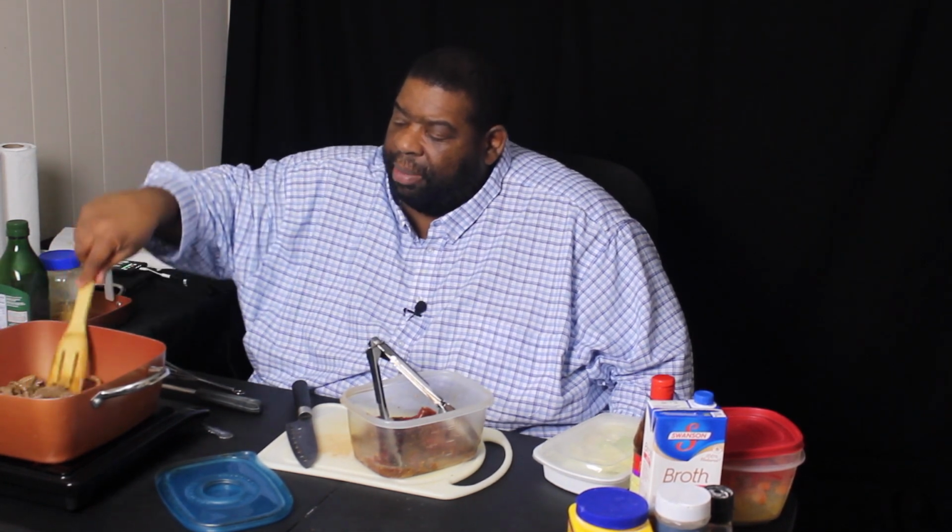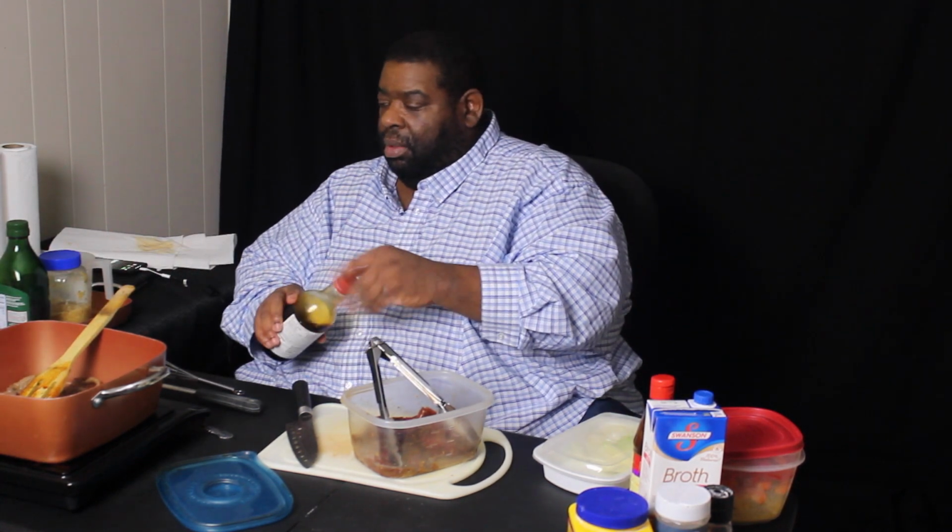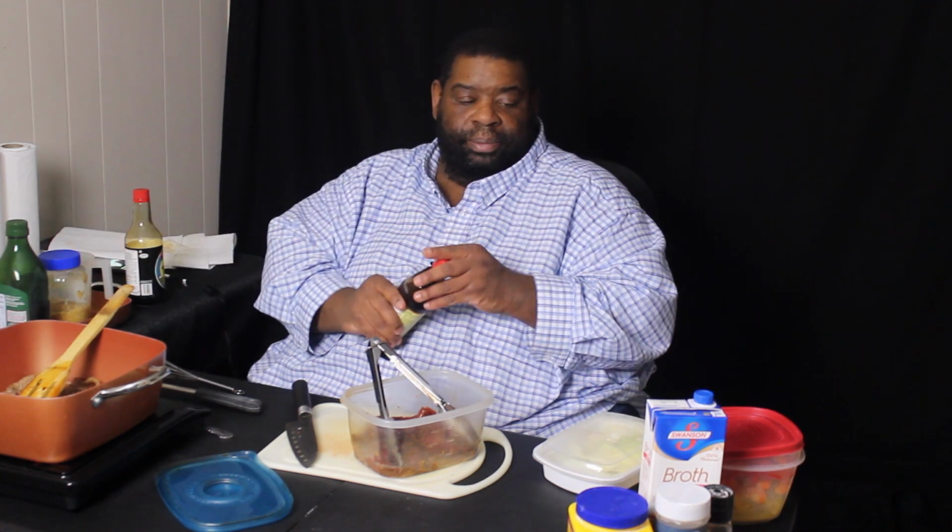All right, so we're cooking this down. As you can see, the meat's getting nice and brown. It's only been a few minutes. So we're about ready to take this out. But before I take it out, I'm gonna add a little bit of soy sauce here, guys, to the pan. I don't wanna put too much in it though, because then everything's gonna start to boil. Then I'm gonna add a little bit of hoisin sauce, okay? Just a tad.